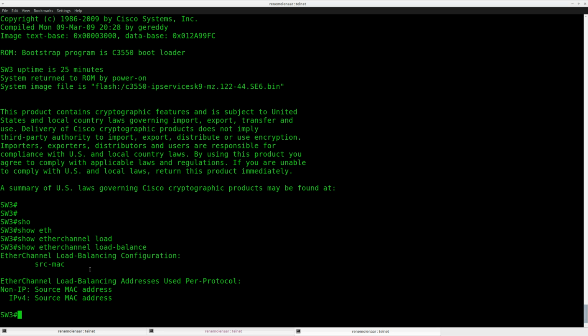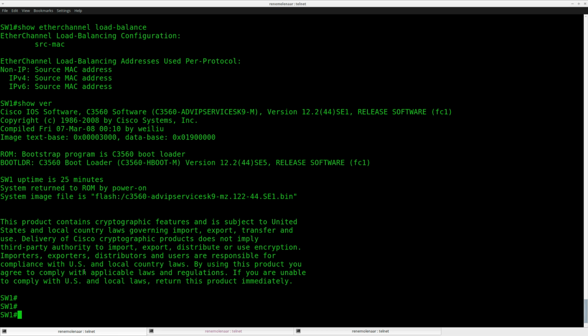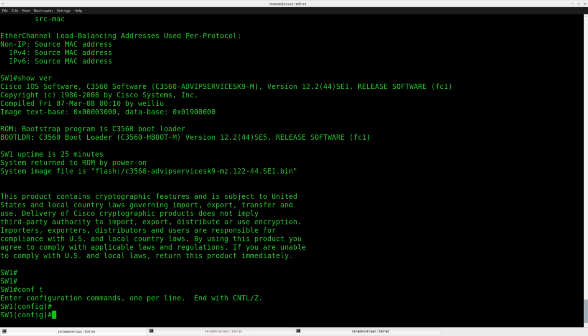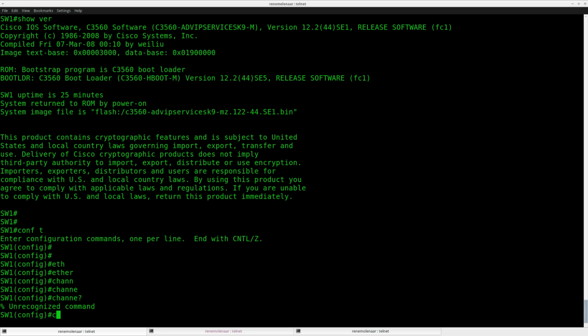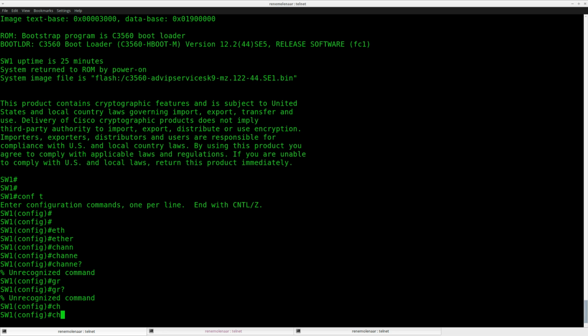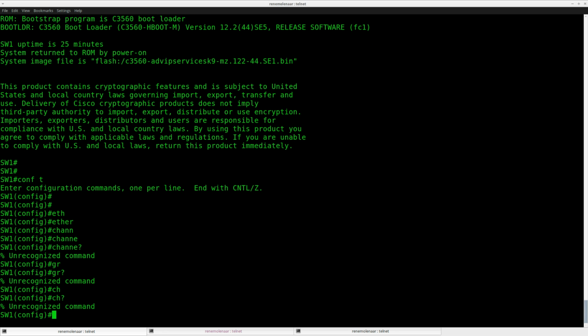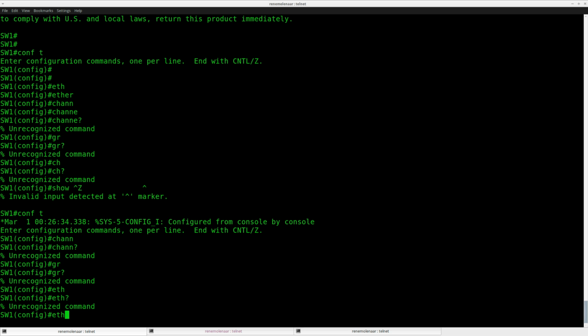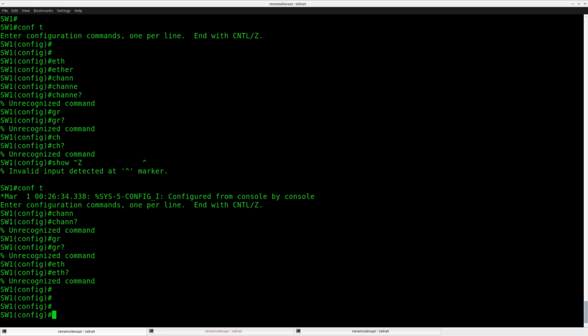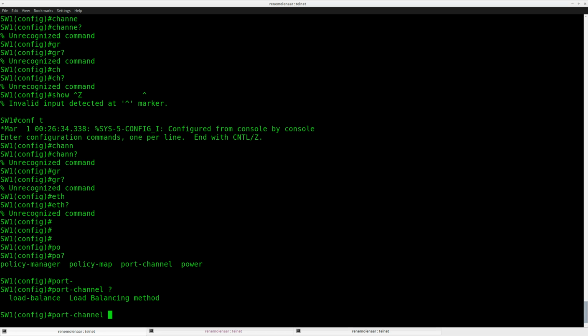My guess is that this is the default on all switches, but maybe on a different switch or a different IOS version, whatever, it uses a different load balancing mechanism. So, if we want, we can change this. And let me think how we have to do this. Good question. I think it was a global command. It's not channel, it's not group, it's not Etherchannel. So what was it? Probably port channel. Here we go.